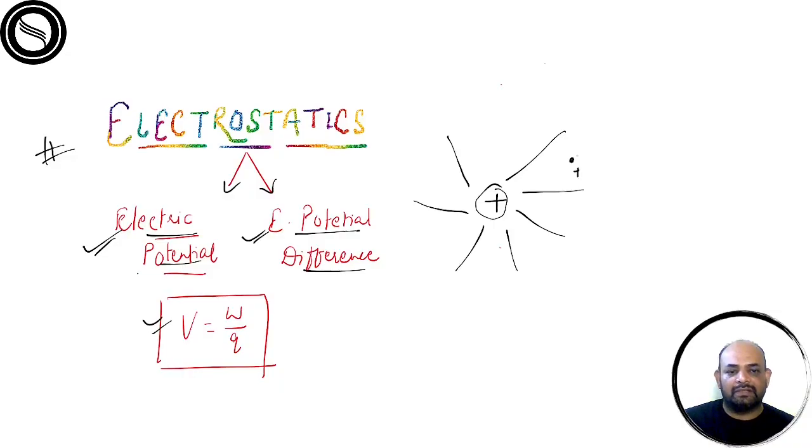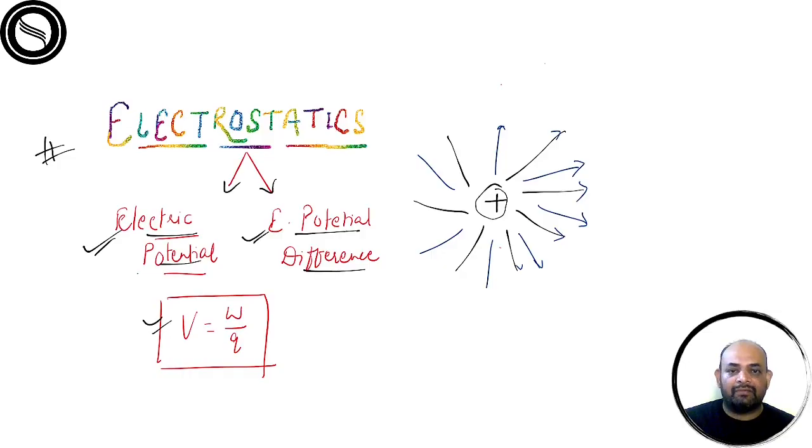If it is a positive charge, it will feel a repulsion. And if you take another charge, minus Q, it will feel an attraction. That is how we define the electric field. The field is the area in which, if you place another charge, it will feel a force. The electric field is developed because of this positive charge. In case of a positive charge, the convention is that electric field lines come out of it. So this is the concept of electric field.